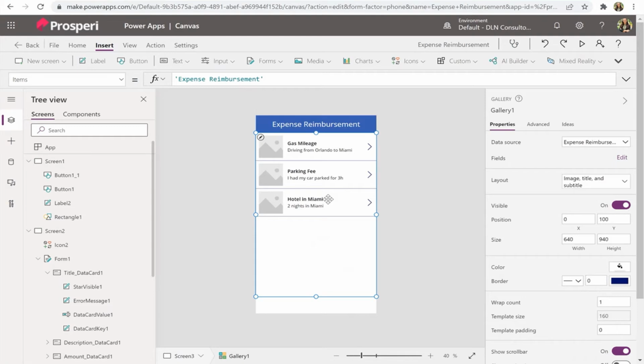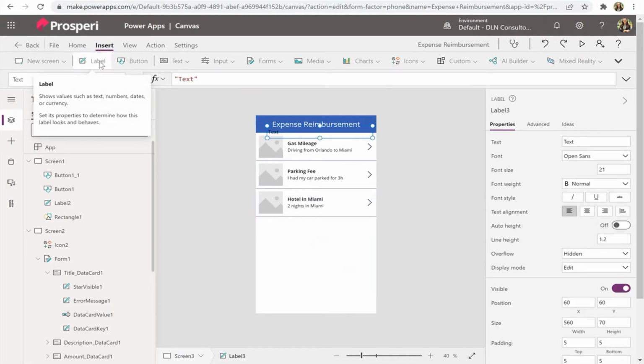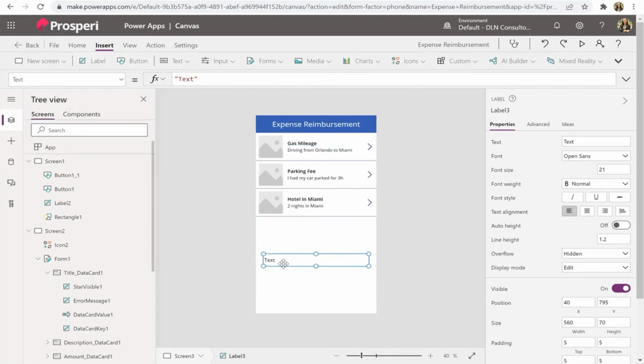So please insert a label. There's a label in the top ribbon. It's the second button. Yeah. And now just position it in the white space there. So we're going to use a formula. Instead of text, in the formula bar above, you can see the text in the formula bar. Yeah, this one. Just get rid of everything, please, even the quotes.